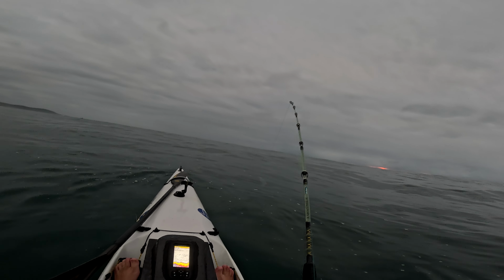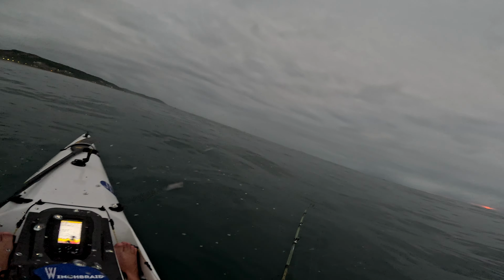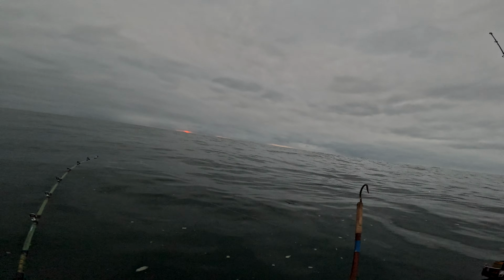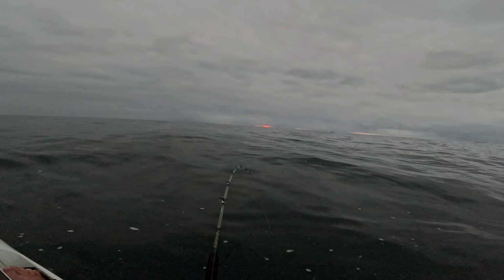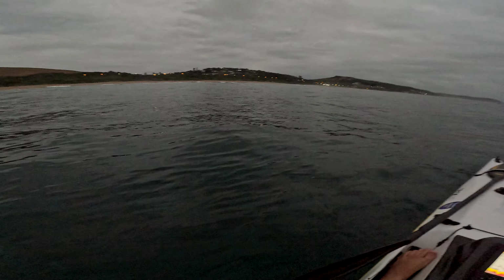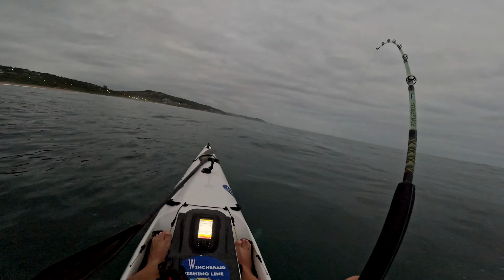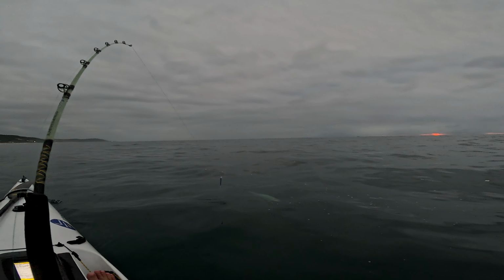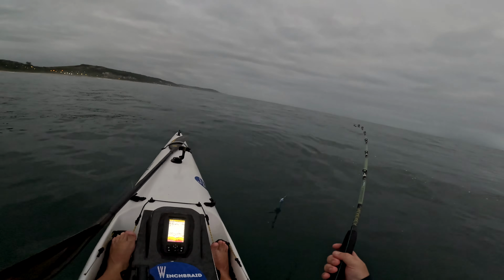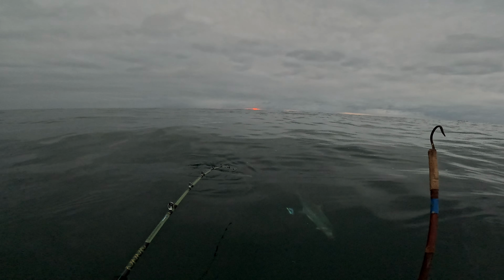Okay, always loosen drag when you get close to the boat. There he is. Nice little snook. Usual case, when they get close to the boat, they usually do a nice little run. Nice size snook, not huge, not tiny, sort of mid-range, looks like about a 5 kilo odd boy. These things are mostly meat, which is nice. So even a small fish has a lot of meat on it. Here we go, nice looking fish. Nice and healthy.